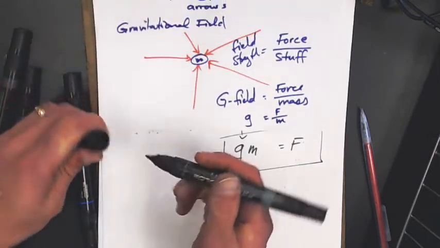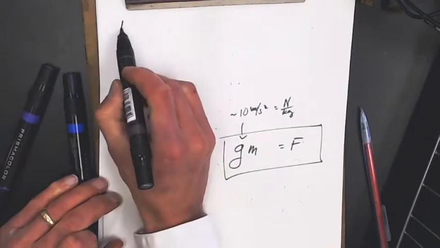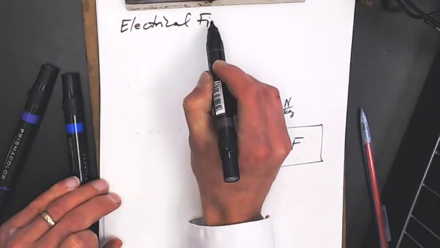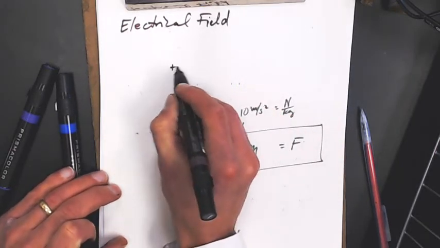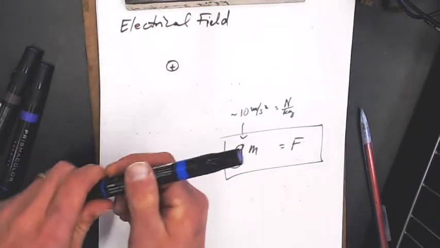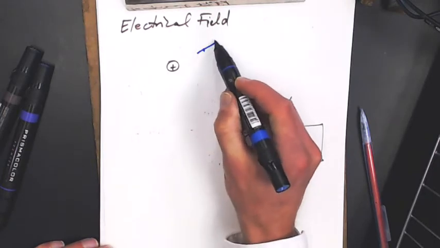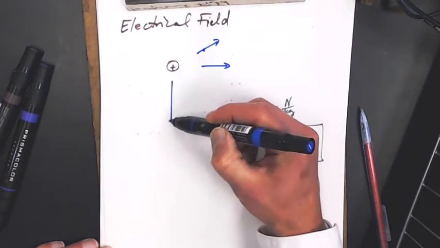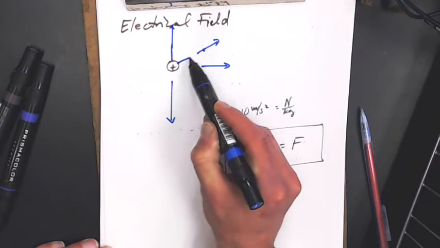Now let's go to something a little more comparative. Let's talk about the electrical field, or in this case, I'll call it the E field. So let's have a little positive charge sitting here. Instead of a piece of mass moving around, let's use another positive charge. If I put a little positive charge here, it's going to get pushed that way. Put one here, pushed that way, put one here, pushed that way. Pretty soon I can connect these together.